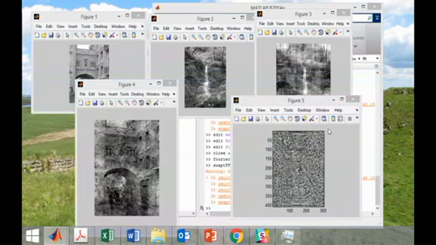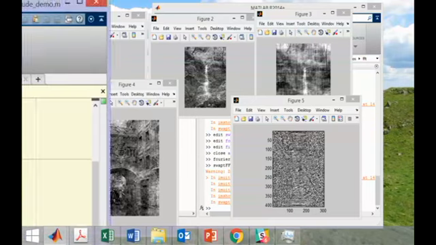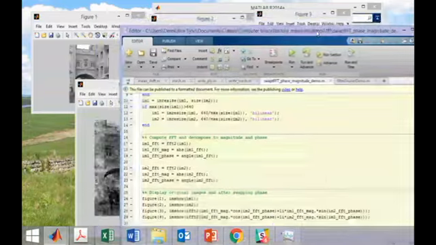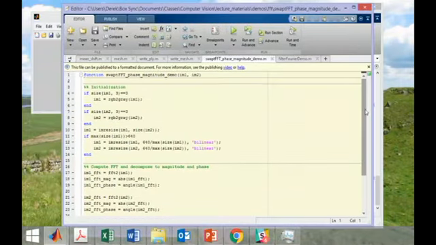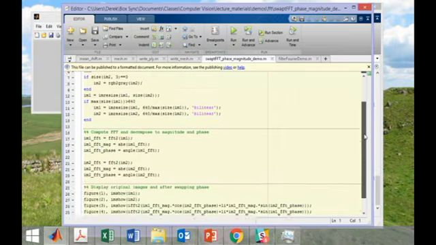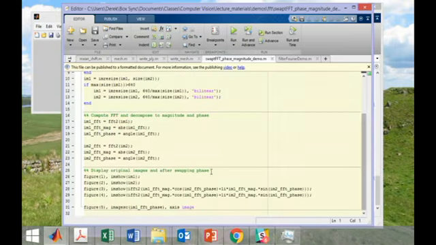Another drag. All right, so what am I doing in this code? And you can play with it on your own since the code is posted. So all I did here was I take two images as input. I compute the FFT of each one. For each one, I compute the magnitude with abs and the phase with angle. And then I show the images.